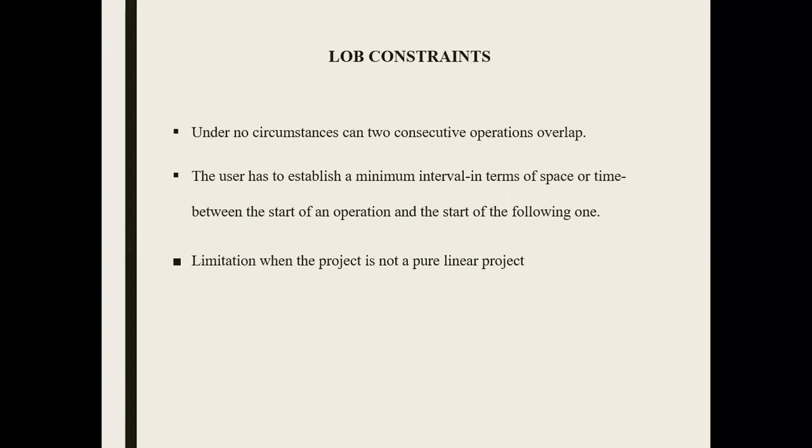Then there is a limitation. If the project is not a pure linear project, for example, in a rural highway construction, yes, you have a linear thing like that. But when you are working in an urban environment, there is a problem: there are utilities, a lot of obstacles, and traffic diversions. Traffic diversion is also there in rural highways. But working within urban limits has its own dynamism, and you cannot do the project in a pure linear manner. So this is the problem, or limitation, of this method.